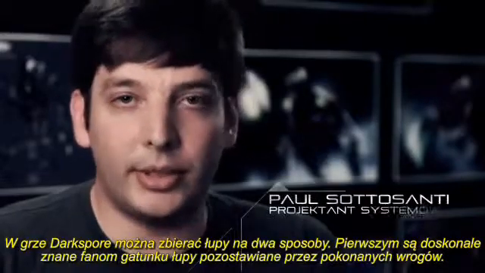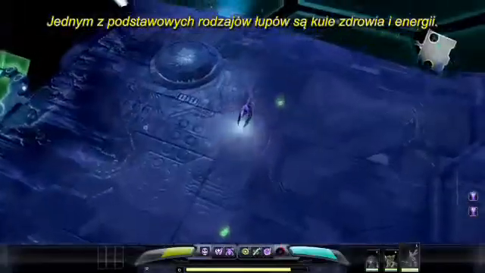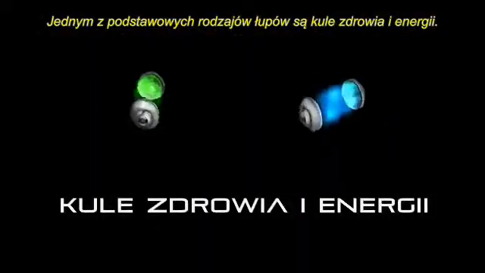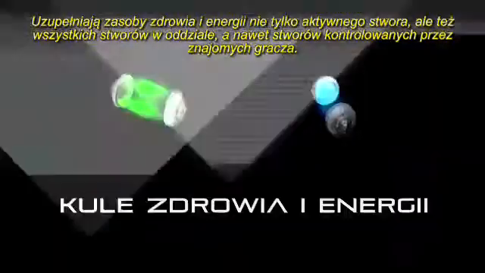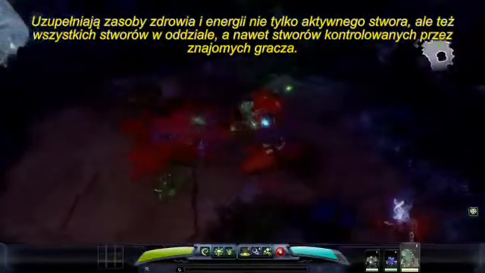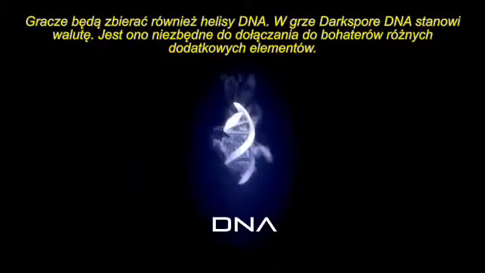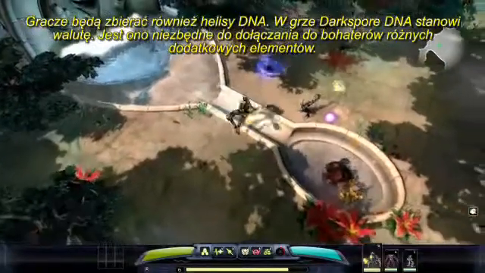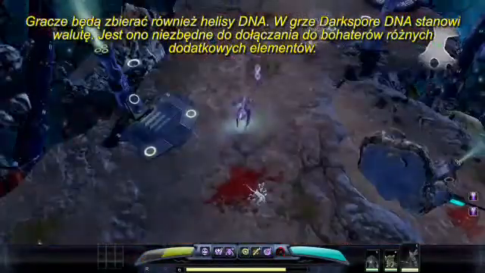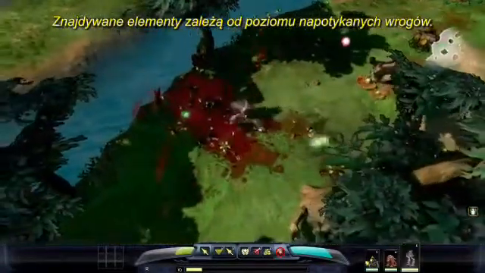The first is dropped loot. You'll find this anytime you kill an enemy, there's a chance it'll drop loot. One of the most basic would be health and energy orbs. These not only replenish the health and energy of your current creature, but actually of the creatures in your squad and the creatures that your friends are controlling as well. You'll also collect DNA helixes along the way. DNA is the currency of Darspore, and it is necessary when you want to attach genetic parts to your creatures. The parts you find are based on the level of the enemies you're facing.